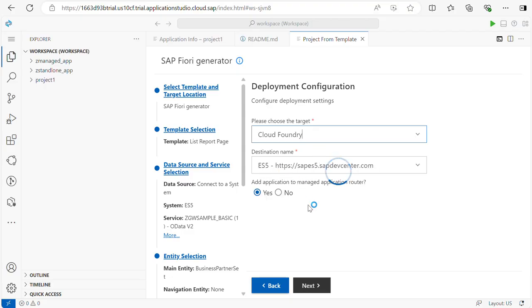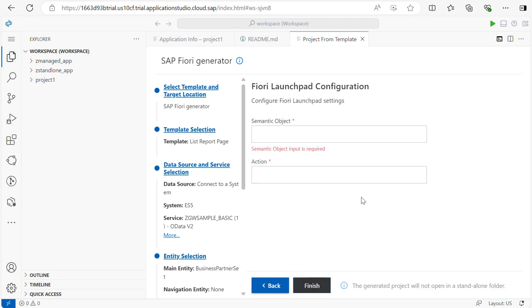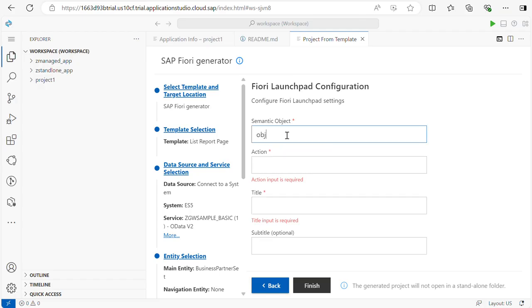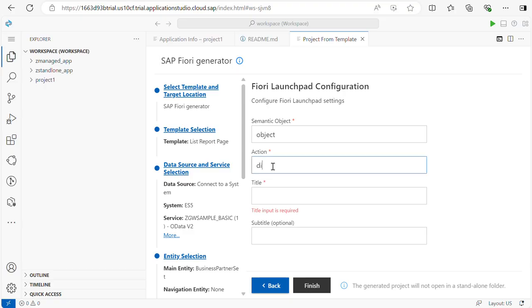Destination name, and application type is managed application router. Next we have to give the Fiori Launchpad configuration details: semantic object name, action, title; subtitle is optional.